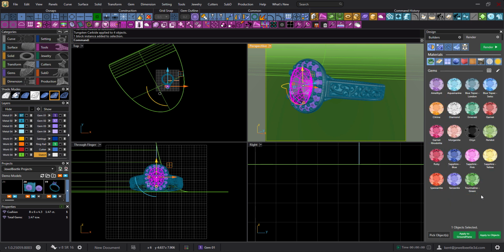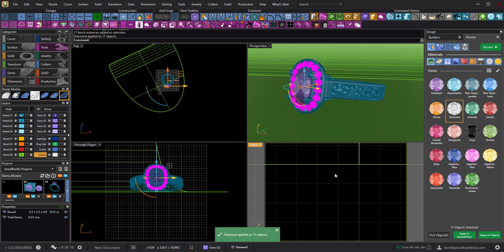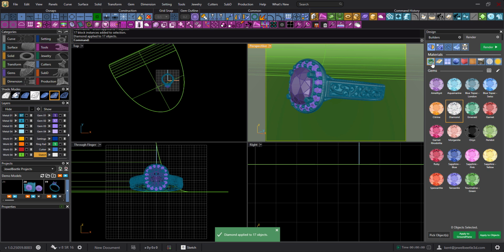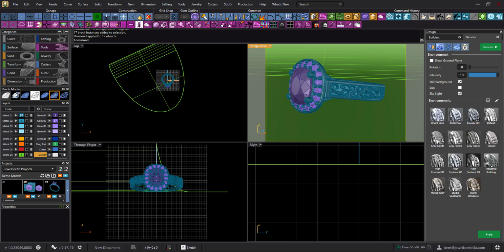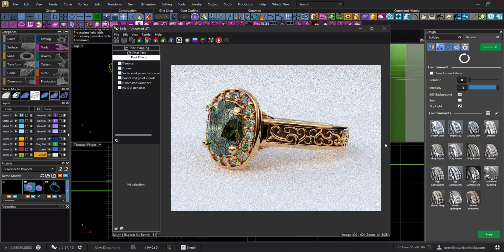I've been in my green phase lately, so I'm going to do a green tourmaline. Double click that. And the melee is going to be diamond. Double click that. We still are on that environment that was cloudy sky. Let's try a different one. I'm going to try this. Well, I'll tell you what, let's render it real quick. I may not let it finish.